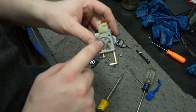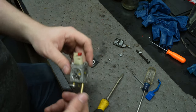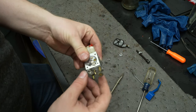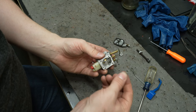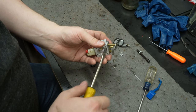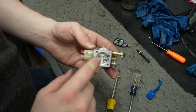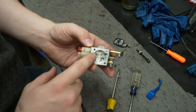And for the life of me, I can't figure out how to take it apart further to go clean out that hole. I've been using B12 a little bit, because B12 will destroy all your gaskets. It's really aggressive, but I've taken all my gaskets out. I'll even take out that little check valve. See, there's the little check valve. So I shouldn't have any more gaskets, except I have heard someone say, don't shove anything down in there because you can ruin the seals. So if there is rubber down in there, then maybe yes, I have screwed it up. But even then, it's been clogged.